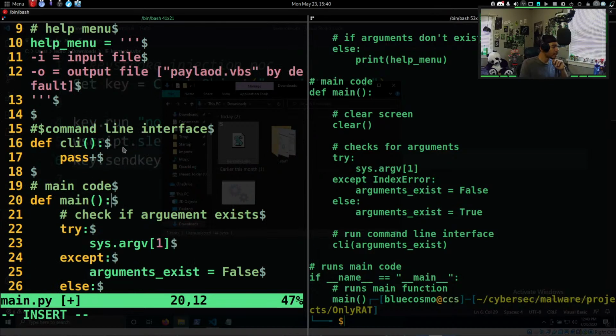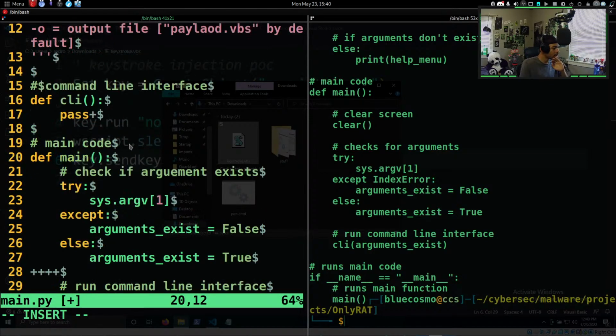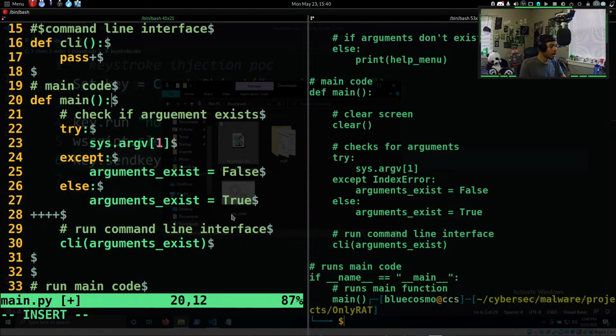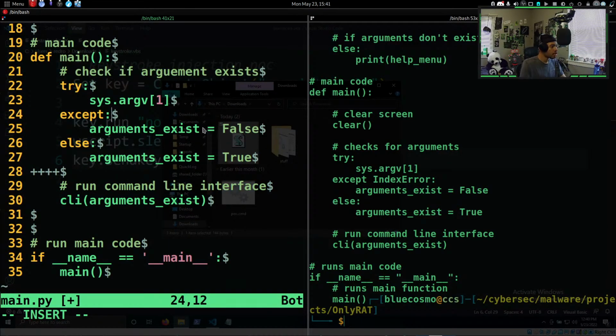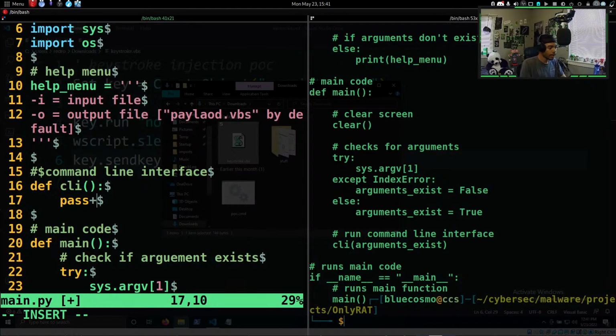Arguments exist, right? So all we need to do is check if those arguments exist within the command line interface. So it's going to run the CLI, and then we'll just say, if arguments. Arguments is such a hard word. Why don't I just write args?